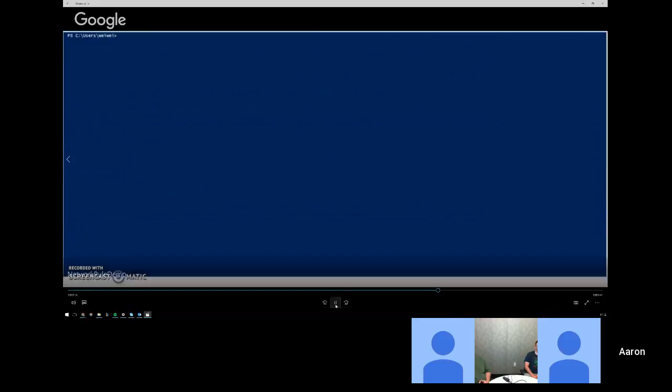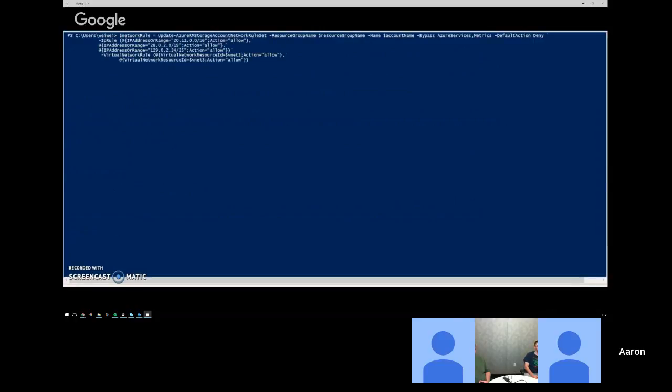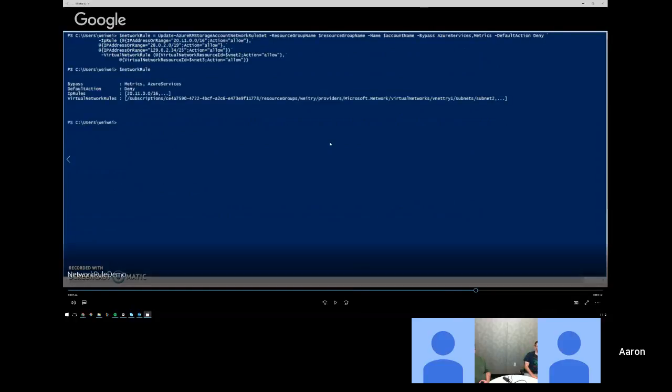So that's exactly right. What we're really doing here is restricting or allowing access. So now here's another one. I'll go ahead and pause it here so we see what happens. This is also to do it all at once. We can pass in all of these configuration objects to update a rule set all at once.